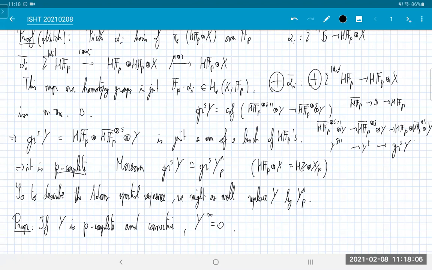So the graded is HF_p tensor something. That's one of the two important properties of this Adams filtration: the associated graded is just a sum of a bunch of HF_p's. The other important property is that the map from Y_{s+1} to Y_s is trivial in mod p homology. Those two things together are enough to reconstruct the Adams spectral sequence. Such a thing is called an Adams system. You can show that any Adams system gives you the same spectral sequence, but I'm not going to prove it now. It is important in some applications that you can choose a different Adams system from this canonical one I'm building today.